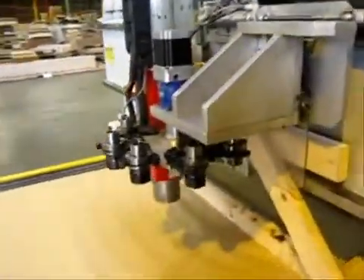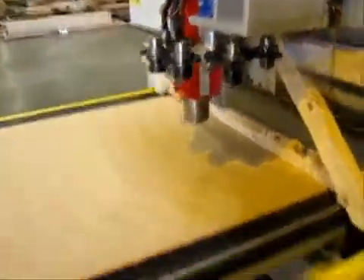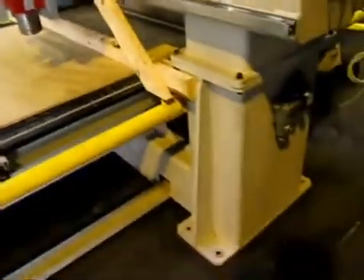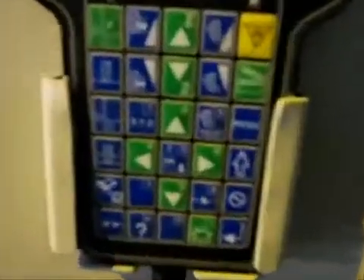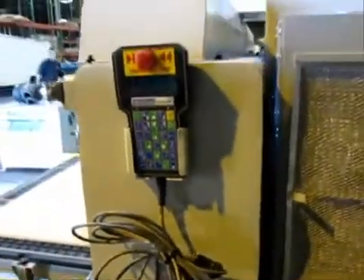You have a pneumatic switch — you can actually turn that on and off. We have 40 millimeter ball screws on the X and Y axis. This machine is going to come with the updated handheld keypad. Multicam is known to have one of the most user-friendly interfaces on the market, and this is the new keypad with the LED backlight and the aluminum case — some nice features over the original keypad.